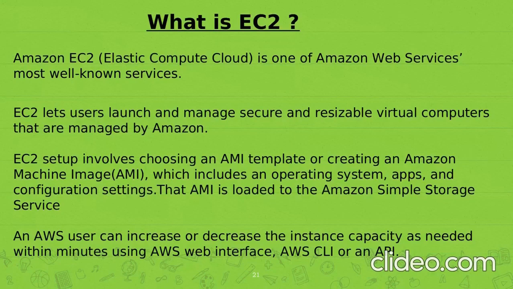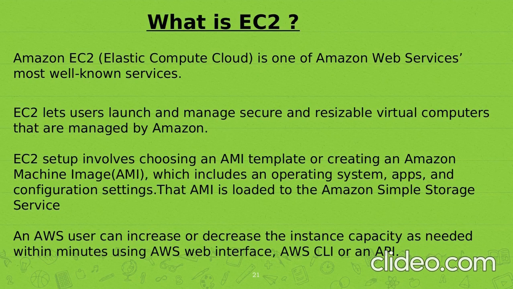Amazon EC2 is one of the Amazon Web Services' most well-known services. EC2 lets the users launch and manage secure and resizable virtual computers that are managed by Amazon. So basically, EC2 instances are nothing but virtual computers, but the difference is that we make these virtual computers on the platform provided by Amazon and not on our local machine, as we did using hypervisors like VMware or VirtualBox.